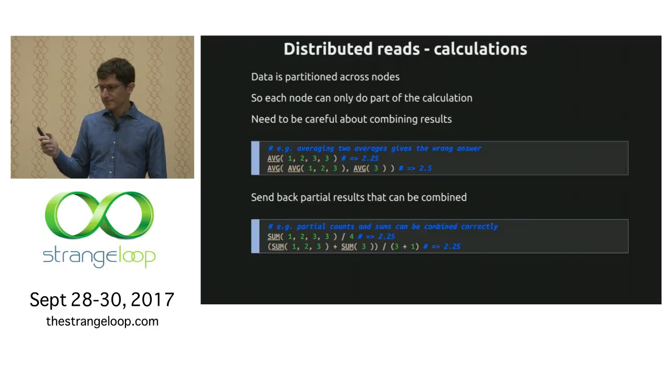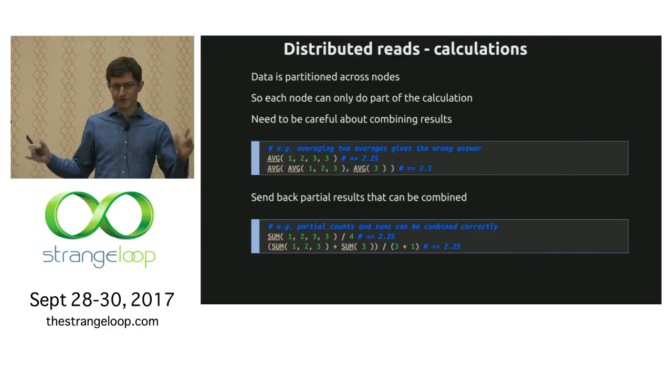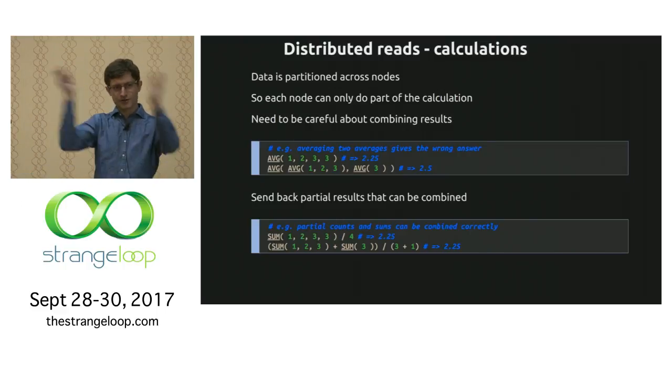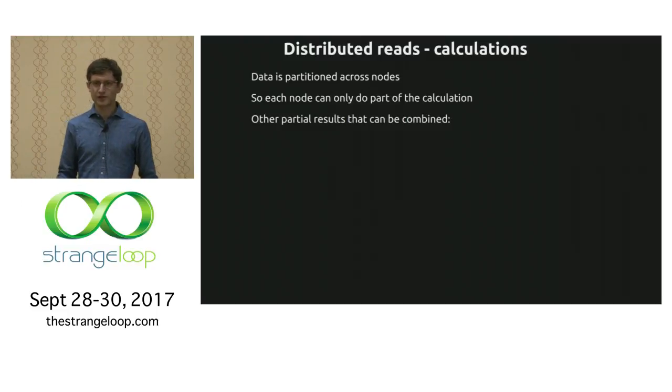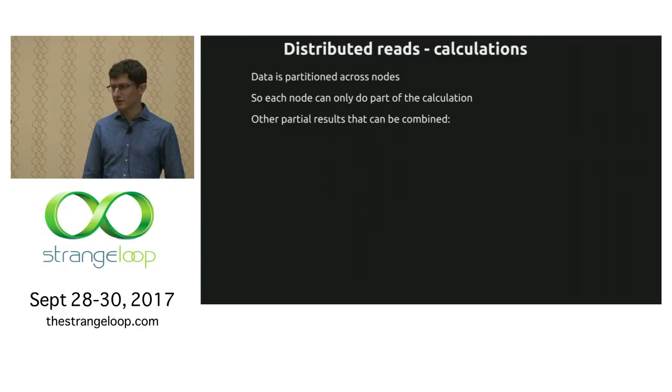So instead, we need to make sure that the way we're computing the partial results is something we can send back to the root in such a way that the root can combine those results and get the right answer. So for an average, you can do it if you compute the sums of the partial data and the counts of the partial data, and then send both of those back. Then you can add up all the sums, add up all the counts, do the division, and get the right average. So we have a few different types of calculation we can run, and we need each of these calculations to work in this way so that we can do a distributed query and get the right answer.